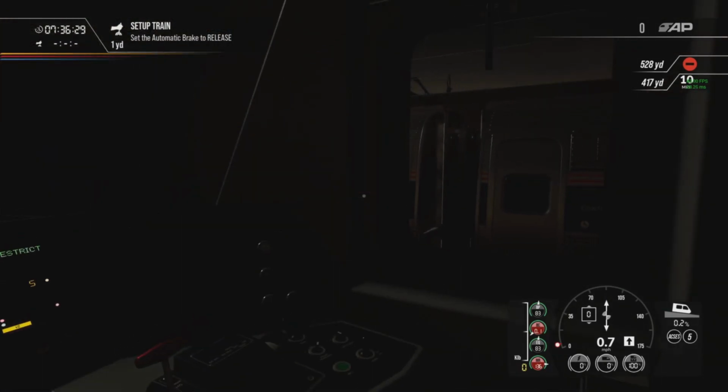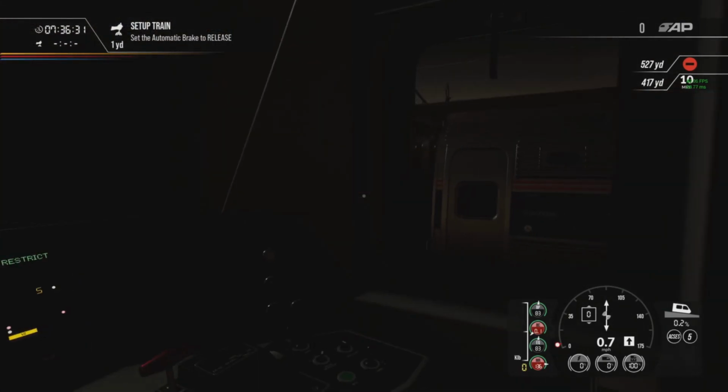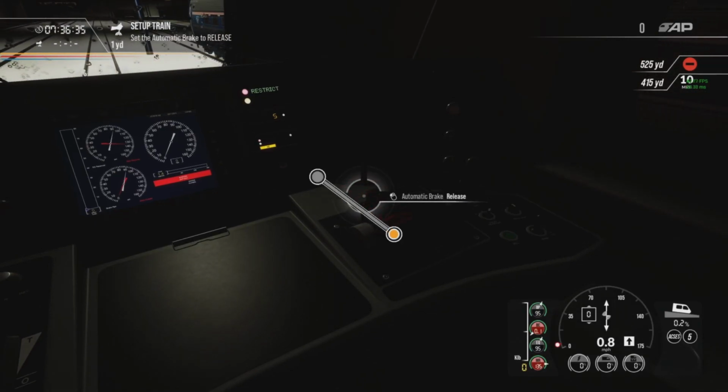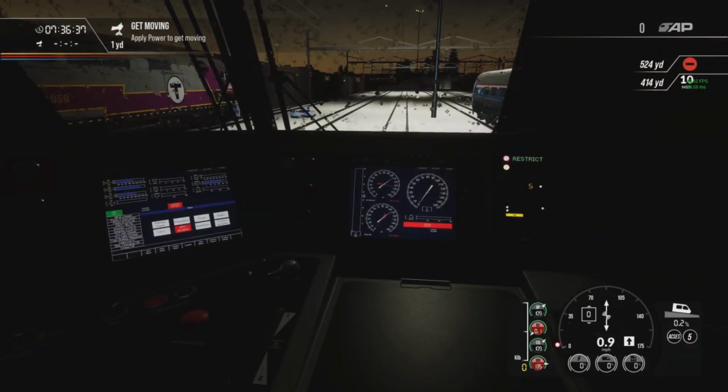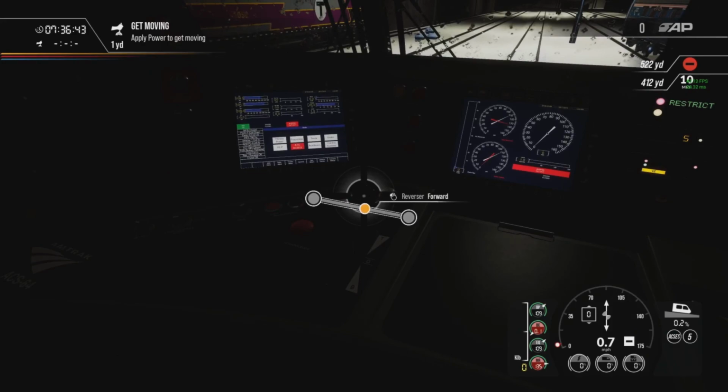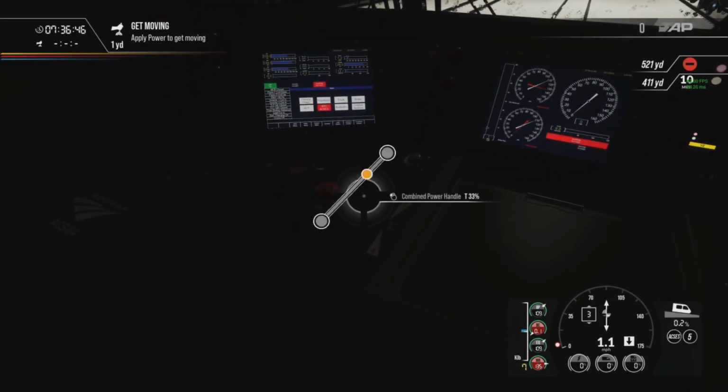Oh, hello. Are we rolling back? Oh, we're rolling back. I wonder what was going on there. I don't know how we're rolling back because the brakes were... I don't know. Anyway, no, we're not going that way. We're going back, aren't we? Right, back we go.